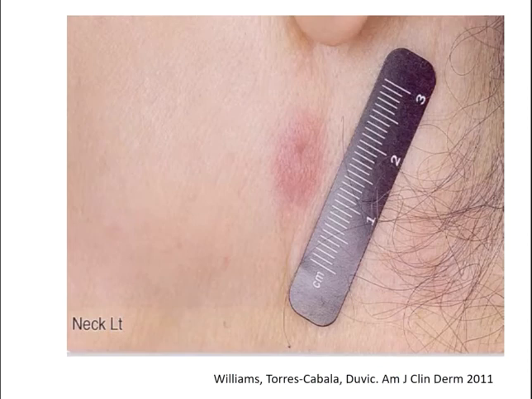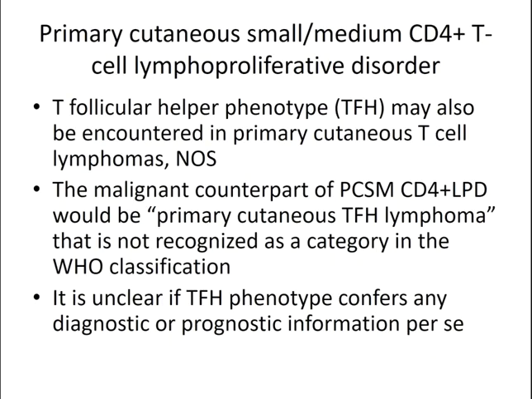This is actually one of the patients in our publication many years ago. That shows how it presents, just a little bump on the head and neck. Biopsy, scary. Clinical presentation, not. Be careful. Okay? So is there a malignant counterpart of this? It may be. We are still not there yet, but I have seen personally like 2 or 3 cases of true aggressive lymphomas with T follicular helper phenotype that are not mycosis fungoides, and they may be a new category in a few years, but we will see.